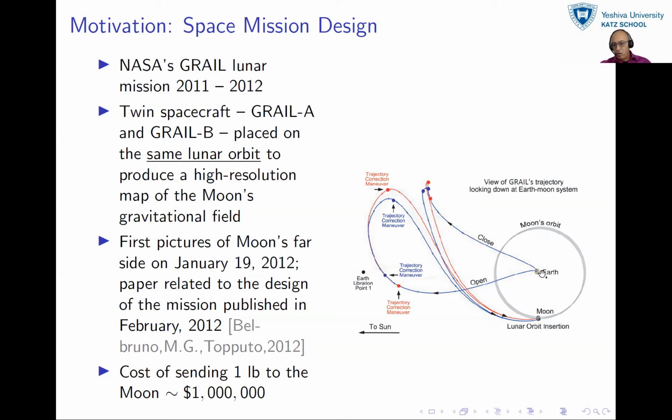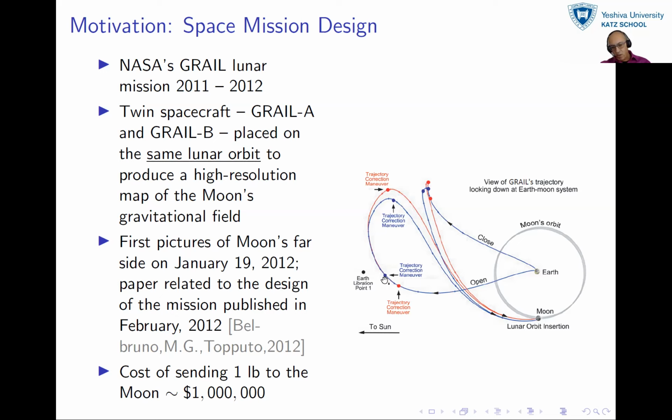And by using the combined gravity of the sun, which is somewhere on the left of the picture, very far away, but it's a strong gravitational influence, and the gravitational field of the Earth and also of the moon, you have this sort of loop. The trajectory turns around on its own, essentially, and then it comes back and gets injected into an orbit around the moon.